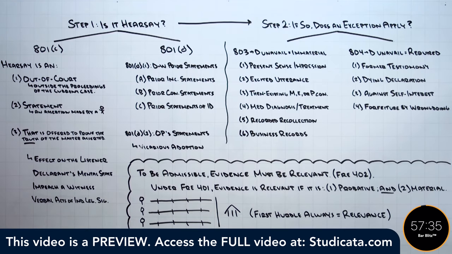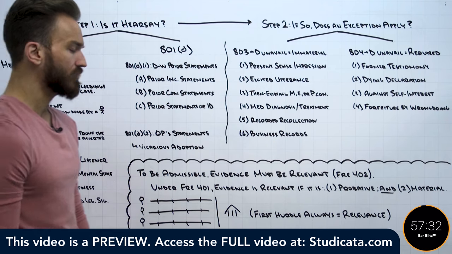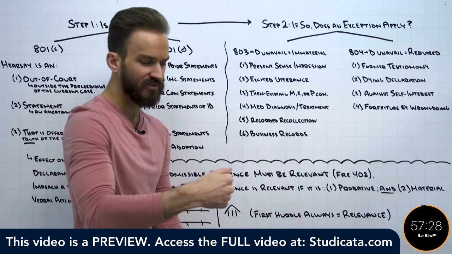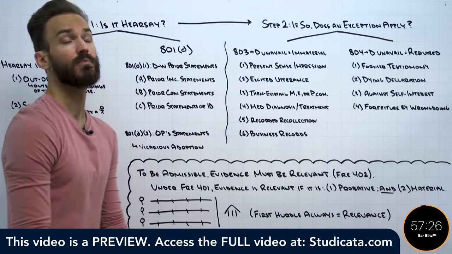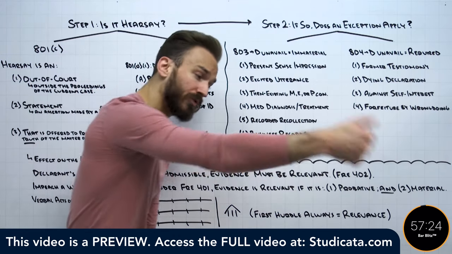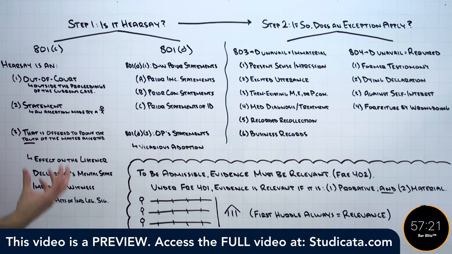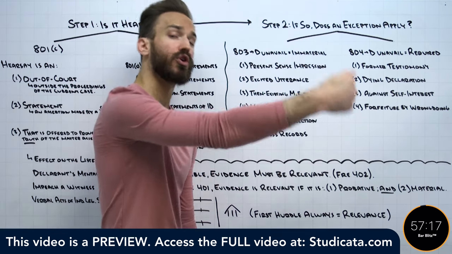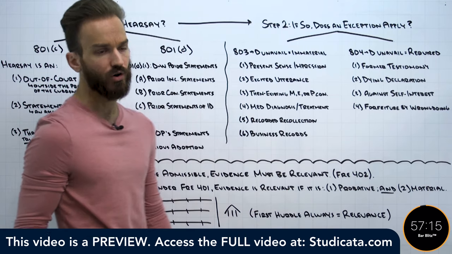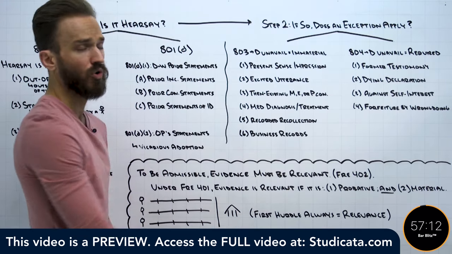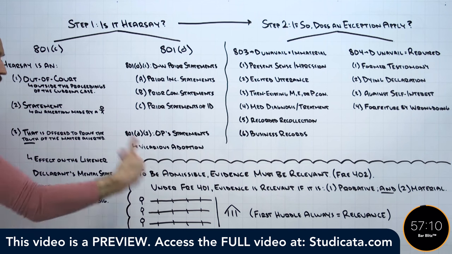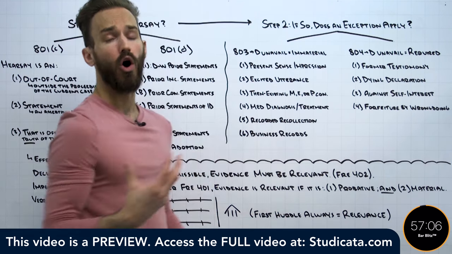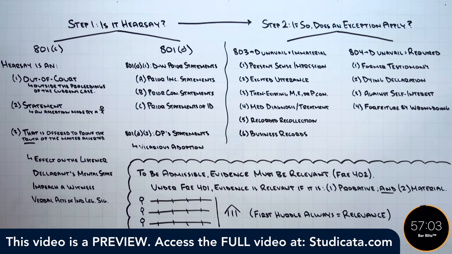Maybe the most important part of this analogy is that usually just getting over one hurdle is not enough. Hurdles isn't just one hurdle — when we think about hurdles at a track meet, there are multiple barriers placed on the track. In evidence, most of the time pieces of evidence are going to have to get over multiple hurdles. Just getting over one hurdle is usually not enough to be admitted into court. We have to run that piece of evidence over all the necessary hurdles to get all of our points on the bar exam.